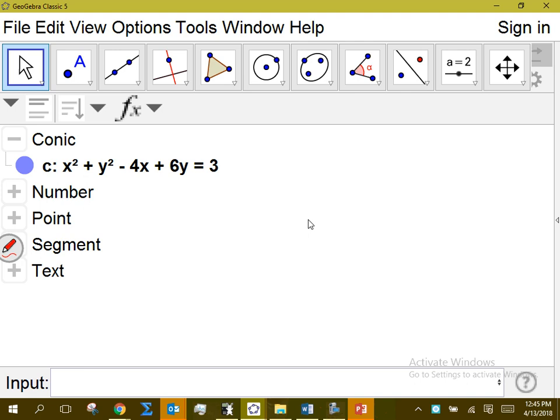If we know that (x − 4)² is equal to x² − 8x + 16, how can I start with x² − 8x + 16 and get back to (x − 4)(x − 4)? What undoes foiling? Factoring. Okay? So with something that starts off this way, what you need to do is factor.